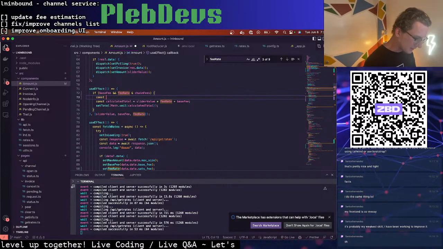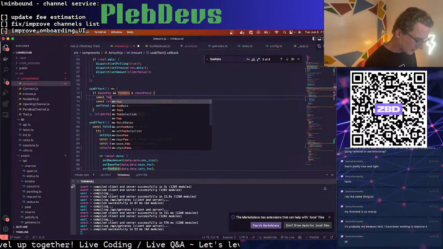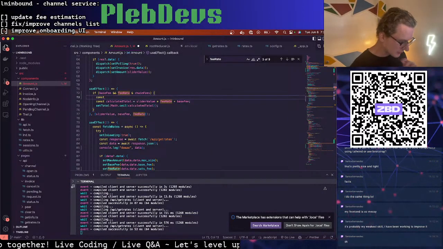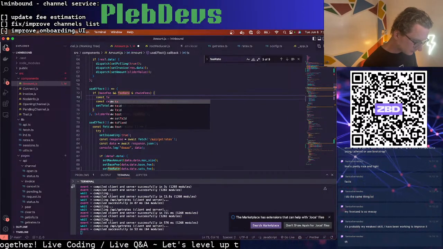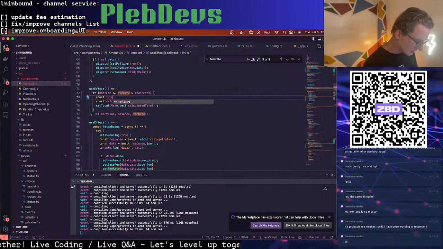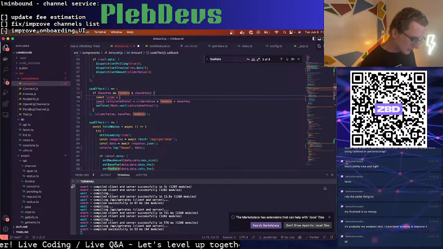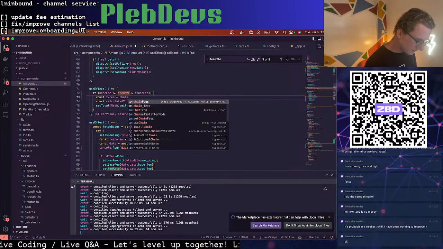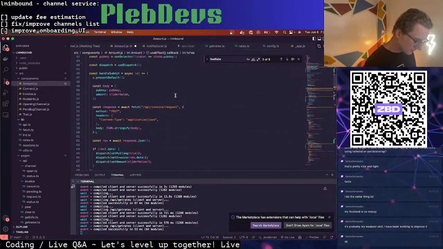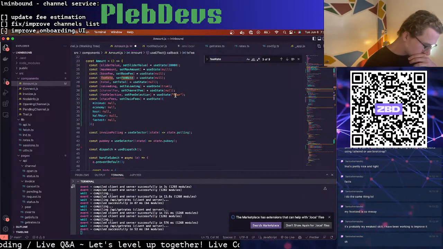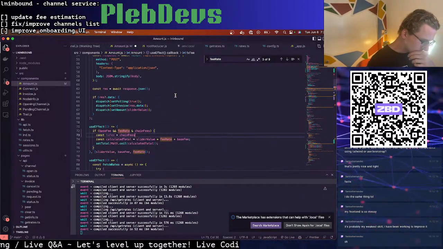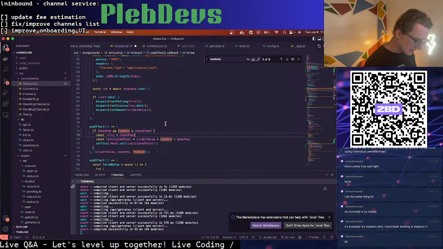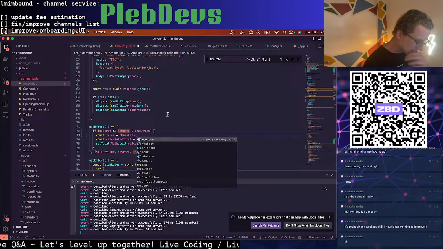I'm first gonna have a fee rate. What am I gonna call it? Transaction fee is going to equal the chain fees, selecting the key, chain fees dot.